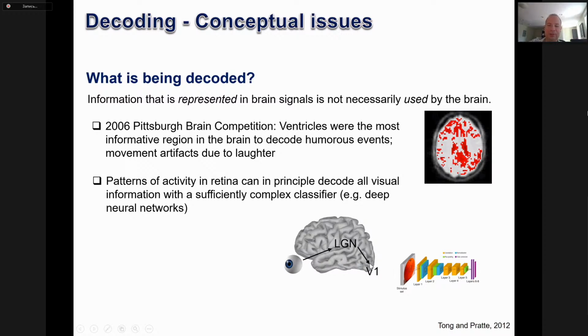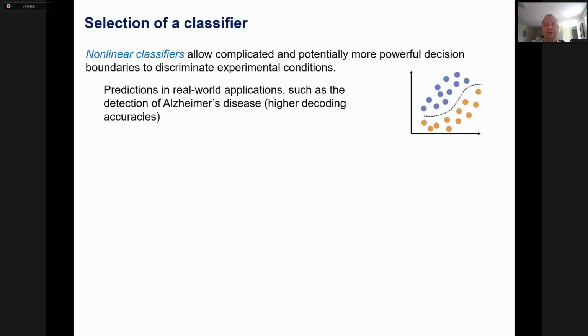So we should not be using classifiers that are doing something very different from the brain and showing that in V1 we can extract any kind of information that one can decode. So we should be careful about what kind of classifiers we use. And this is why nonlinear classifiers are often avoided in this kind of analysis, though we do want to use them for applications that have to do with prediction, such as brain disorders or brain-computer interfaces or lie detectors. So we want to use the best classifiers.